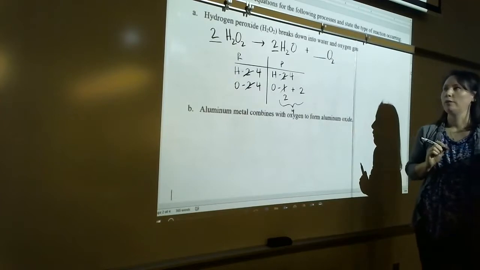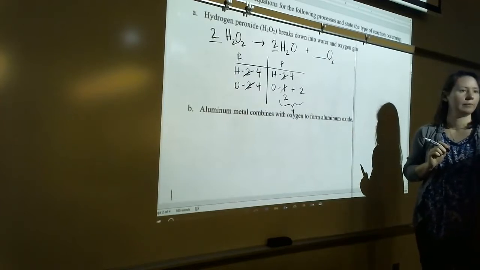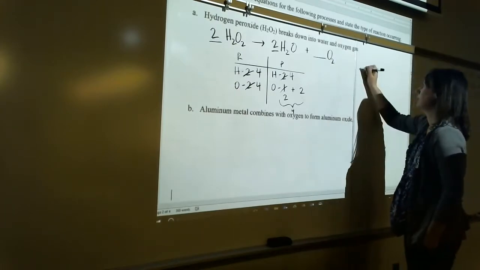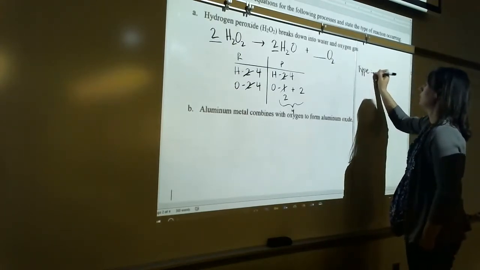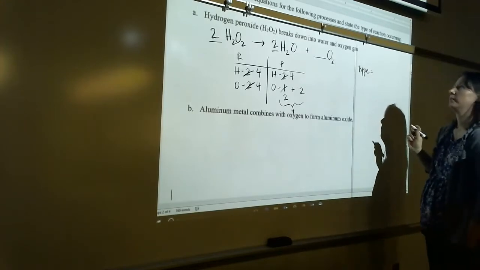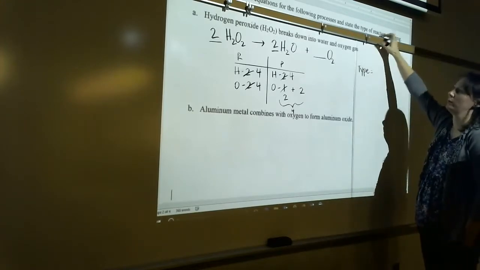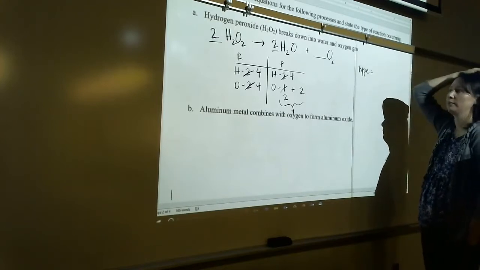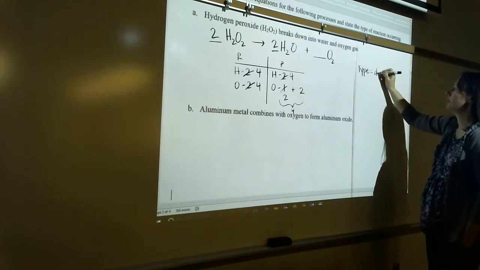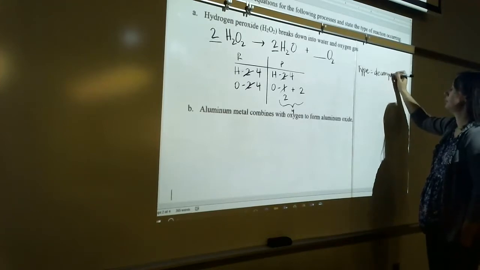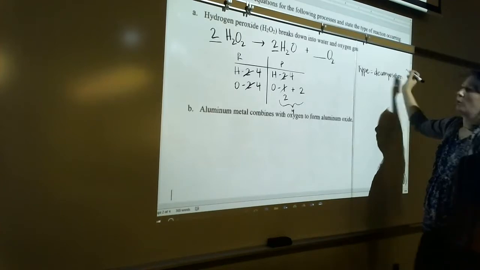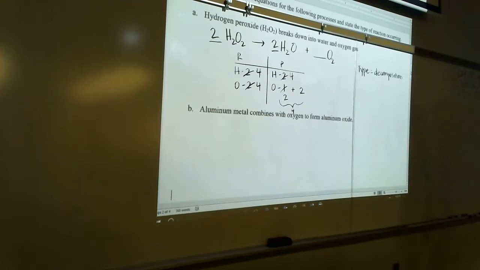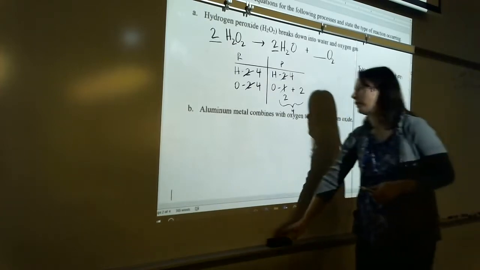Do we agree on 5, part A? All right. Let's do the next one. Oh, we didn't say what type this is. What type of reaction is that? It says state the type of reaction. It's not combustion. Decomposition, right, because you've got one reactant, multiple products, right? That's decomposition. Okay, let's do the next one.